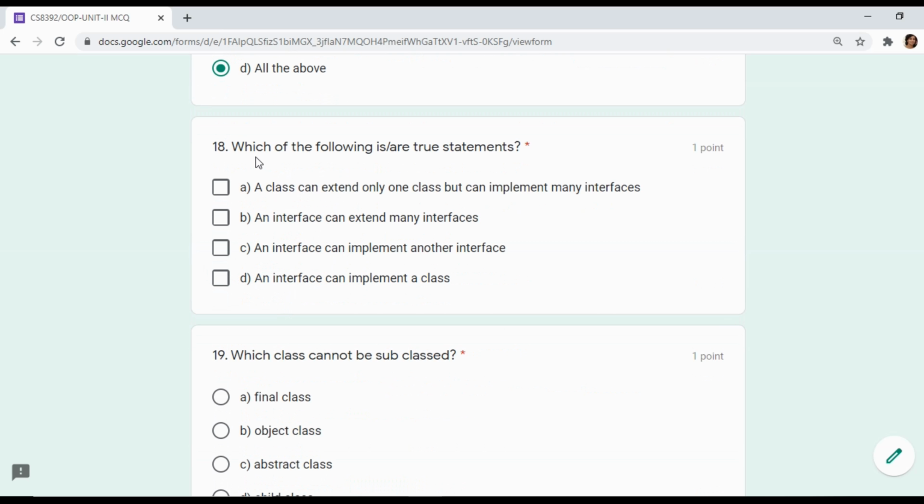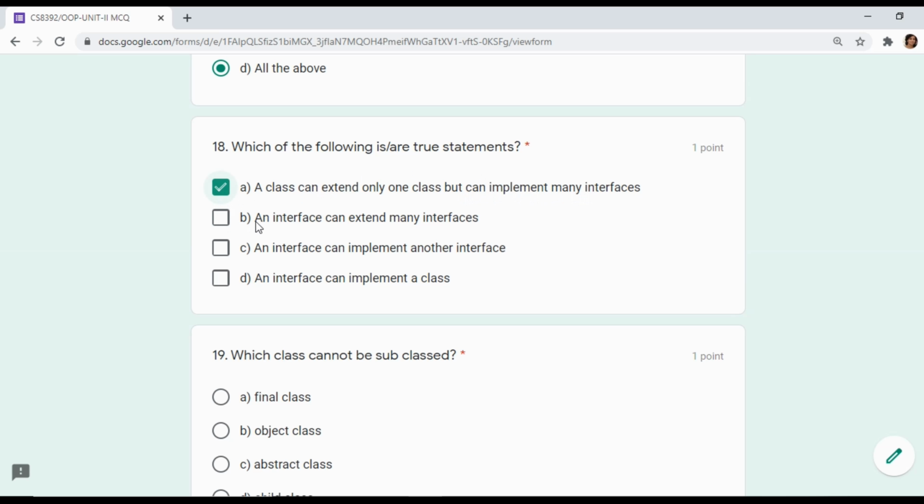Next question is, which of the following is true statement? Let me see the options. The first option, a class can extend only one class but can implement many interfaces. It's true.